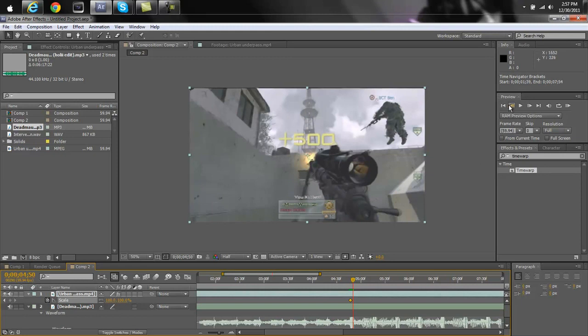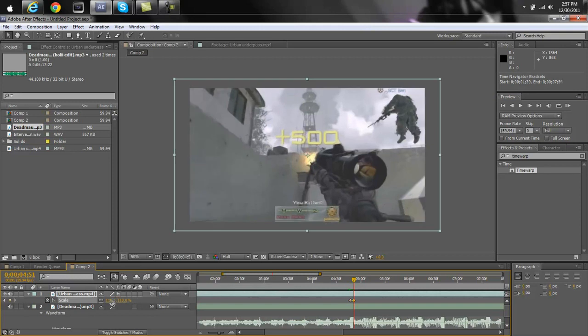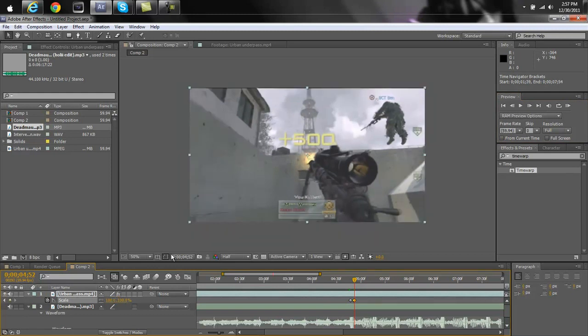Actually, you know, I'm gonna do one keyframe back. Okay. No, shit, that's too much. You know what? I'm gonna put it right there. Yeah. I'm gonna put this to 113. I don't know, I think it's just a good place to put it. And I'm gonna put this all the way back down to 100. Alright, now you have that.